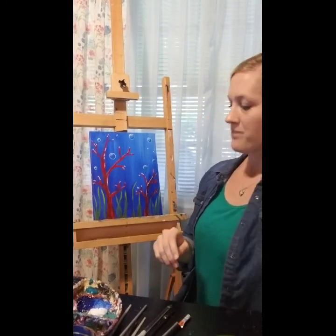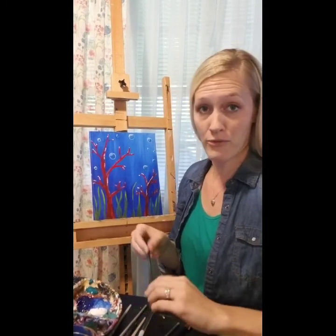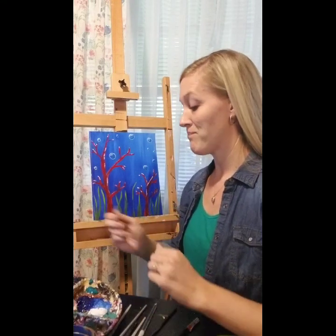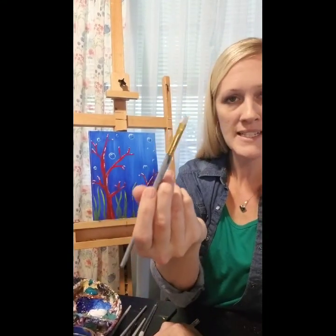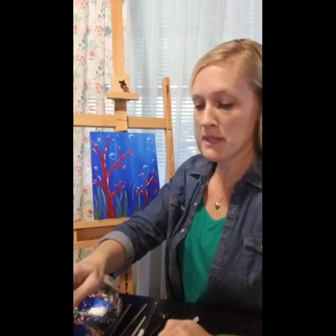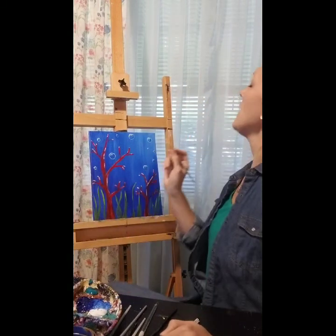So this is going to be the hardest part for me. So we're going to get through this together and just put this seahorse on here. So I'm going to use this size brush, a little slanted, smaller size brush. And I do want it to be a little bit wet. Work a little bit of orange on.